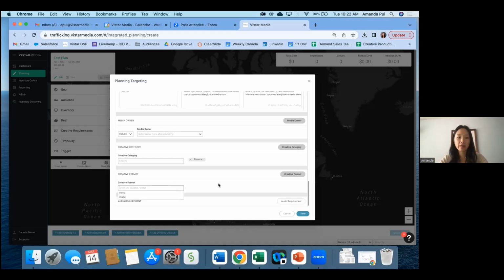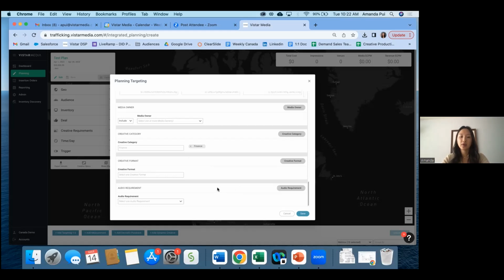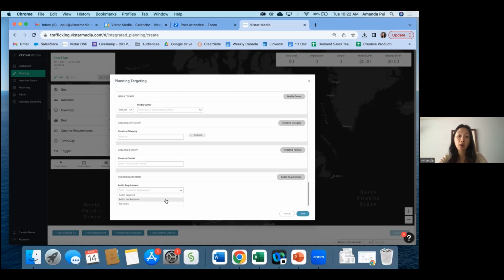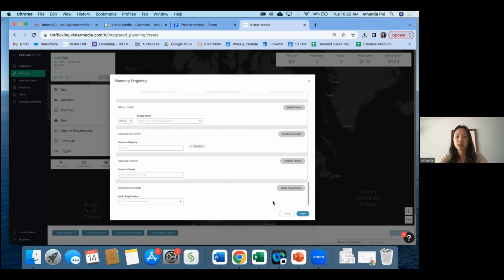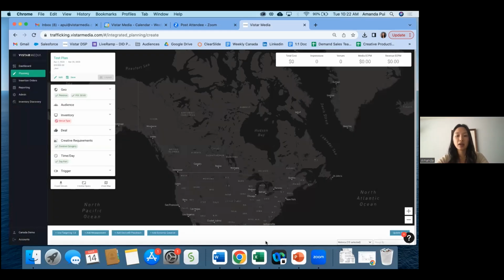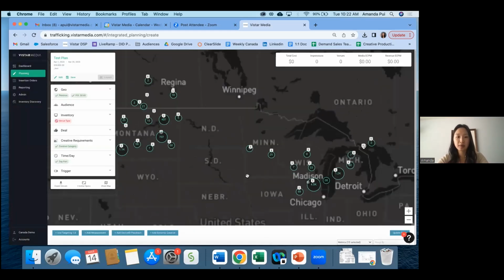But pretty much all of the other venues can run some form of video, either 15 seconds, 30 seconds, or 10s. It really just depends on the venue type. And the same goes for audio requirement. If you have video and the venue type accepts video, some of them will or won't accept audio. It really just depends. At the end of the day, you are just selecting the venues based on the contextual alignment where you want to be running.